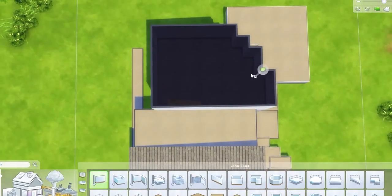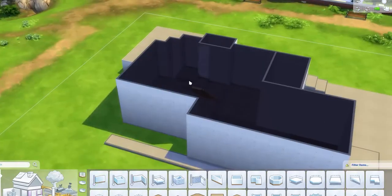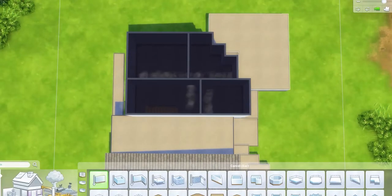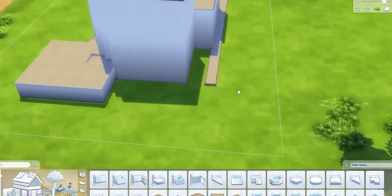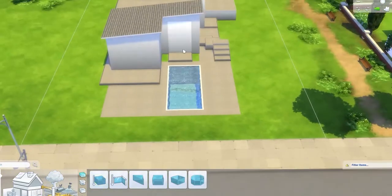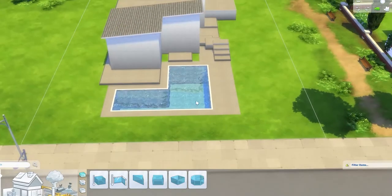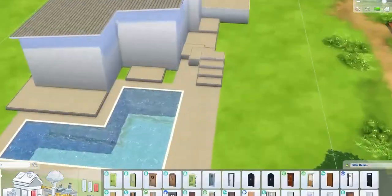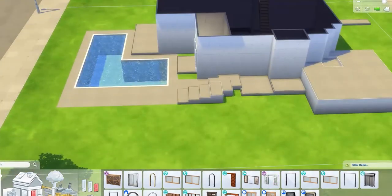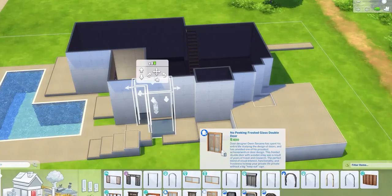As you can see, I jumped around a lot. I was like, oh, there's an idea. So I had lots of ideas there. And then, of course, because the bottom story is so laid out, I definitely needed a second story somewhere for all the bedrooms. And then I knew I wanted a pool. Usually I put a pool in the back, but I thought it'd be kind of cool to put it in the front. Also just how the layout happened to go when I was making it up. It definitely just seemed to fit best there.